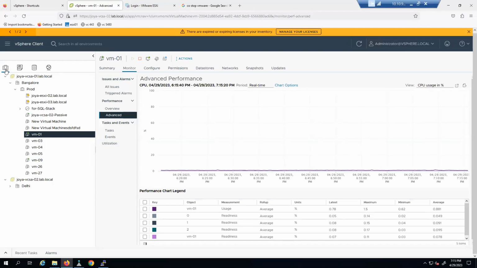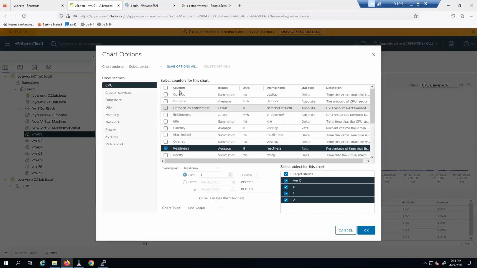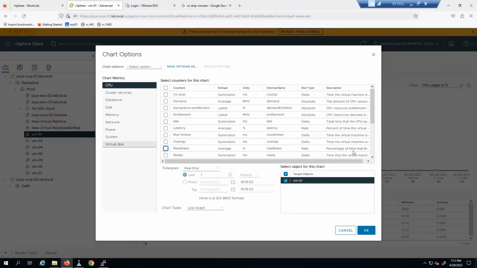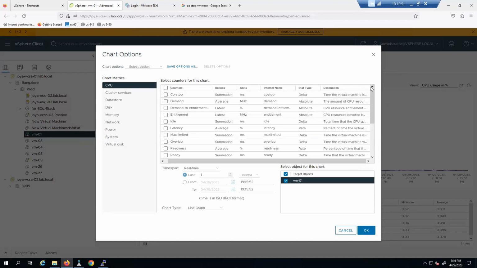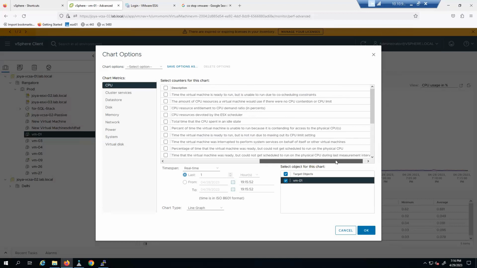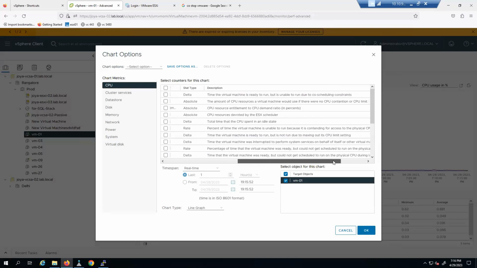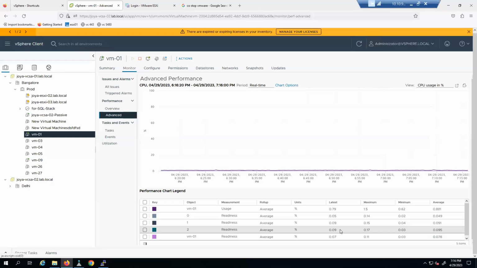Or you can also look at the events, these co-stop values that I was talking about. You can look at these counter options, what they are, and you would probably have to Google them to understand more. They have a slight description over here as well. But again, this will be too tricky to understand, so it'll be best to do a Google search and get some examples. That would help you a lot. This is basically from the UI. These are the only options available if you want to look at the performance from the UI point of view.